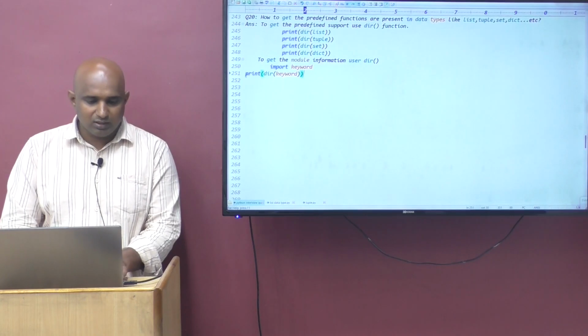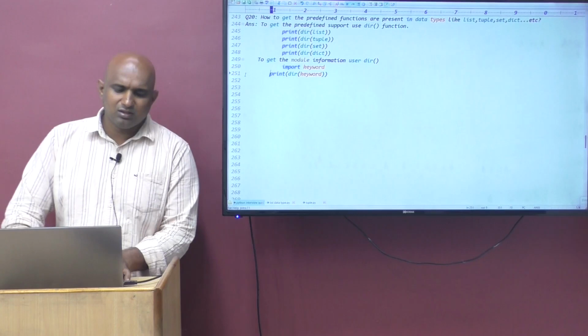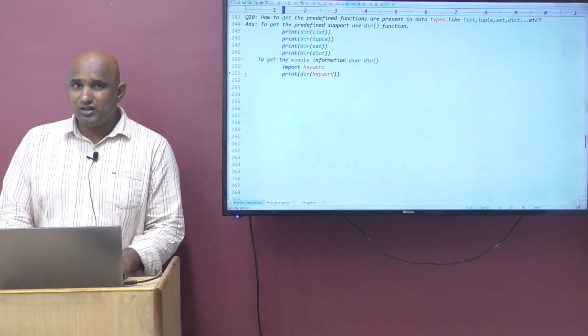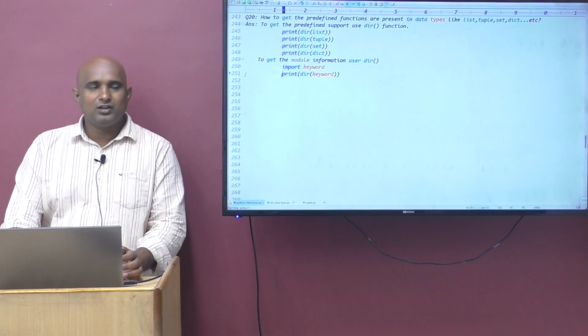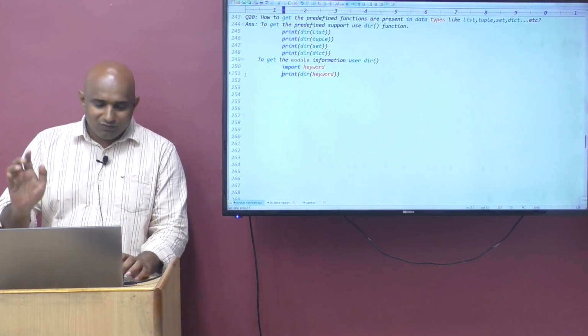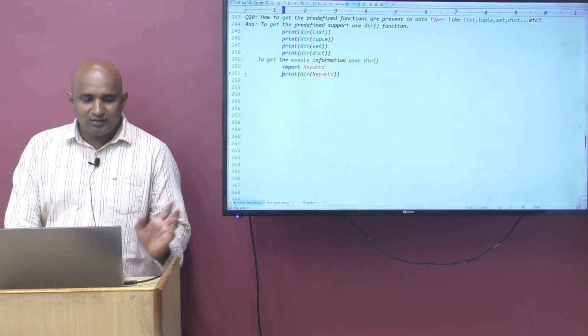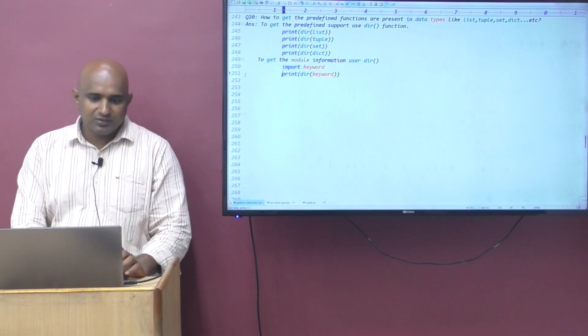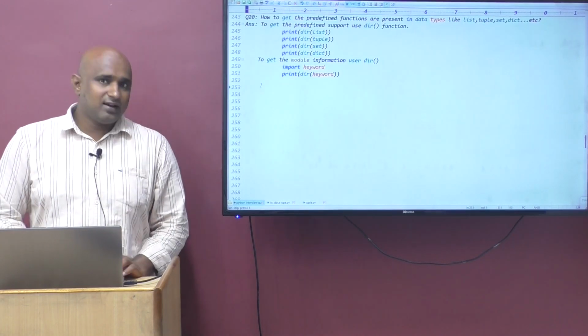Did you get the point or not? Some students may think that they are only using the list functions and tuple functions, but first of all we have to know how many functions are there in the list. The interviewer asks what functions are there in the list, what functions are there in the tuple, and how you can check them. Dir of list gives you all the functions, dir of tuple gives you all the functions. I think you got the clarity.